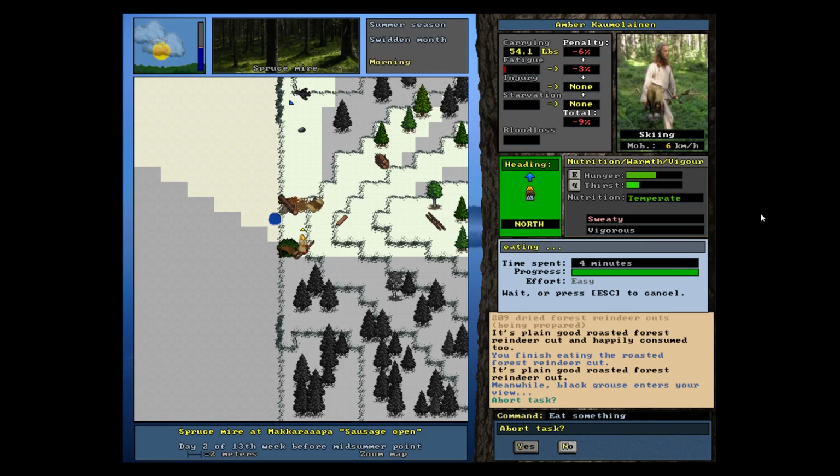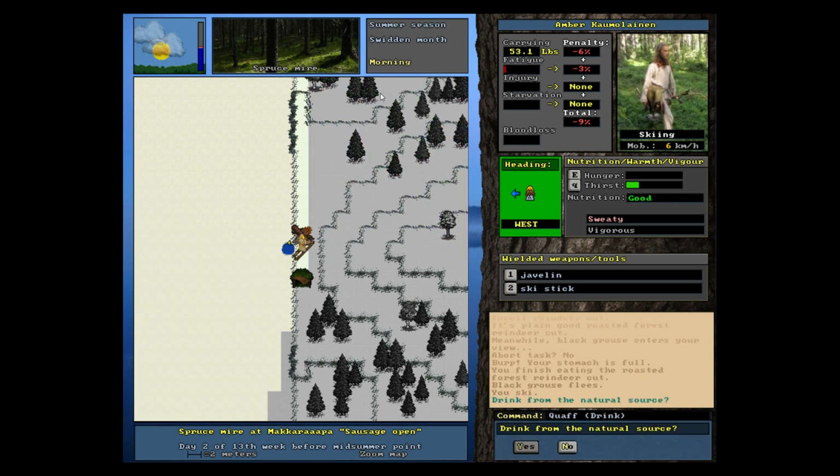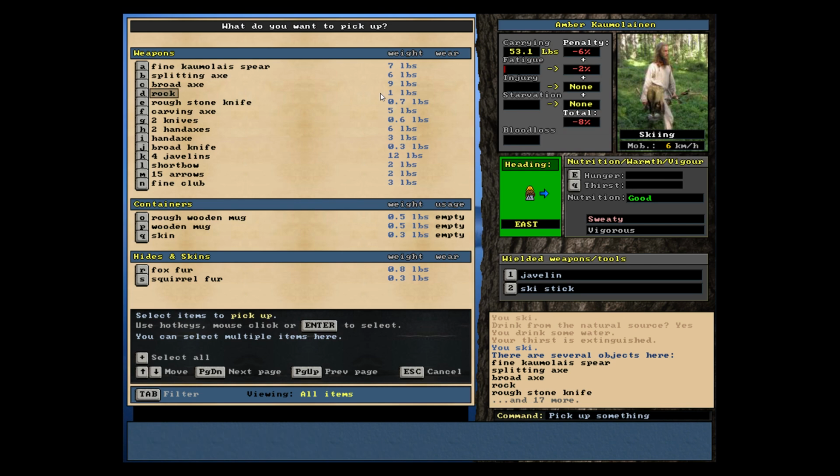And a grouse has entered my vision. I'm not going to stop, I'm going to keep eating. And have a drink from the water in the ice before that freezes over. So what have I got here? This is on the ground. Looking at the ground here, I have javelins.